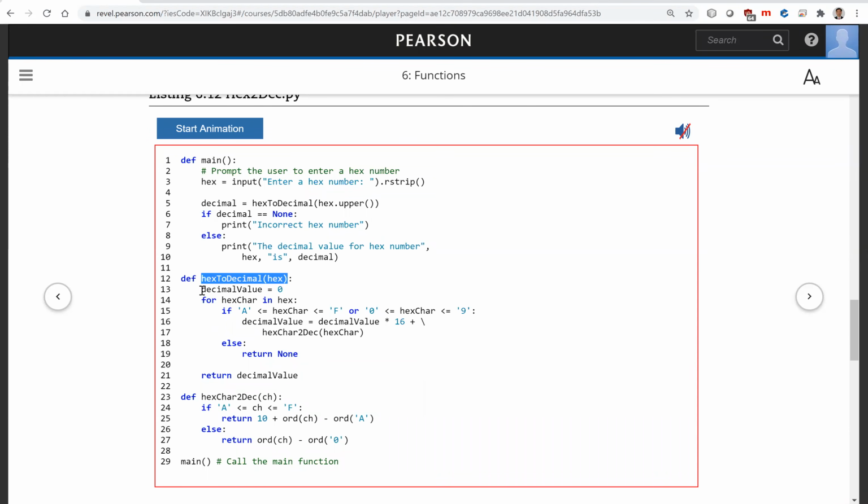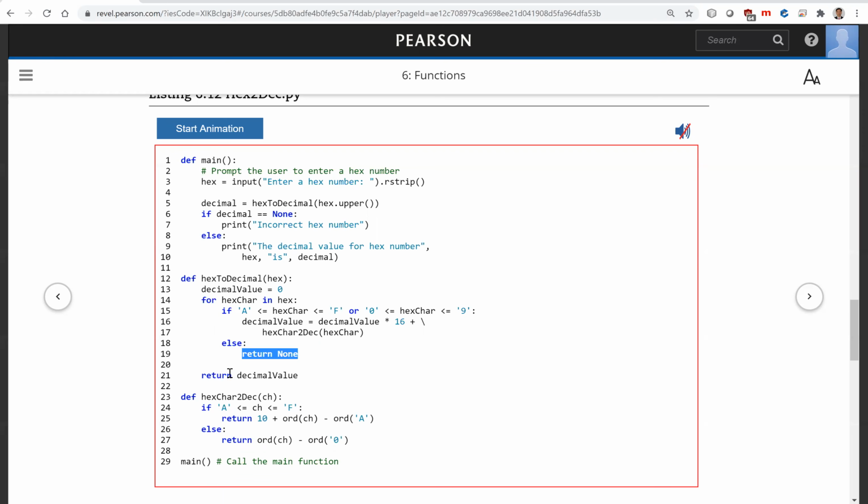Here the decimal begins with value 0, and for every character in the hex string, if this character is between A and F, or between 0 and 9, we're going to have this decimal value times 16 plus hex character to decimal for this one hex character, getting its decimal value. Now, if you enter an incorrect hex number, we're going to return None.